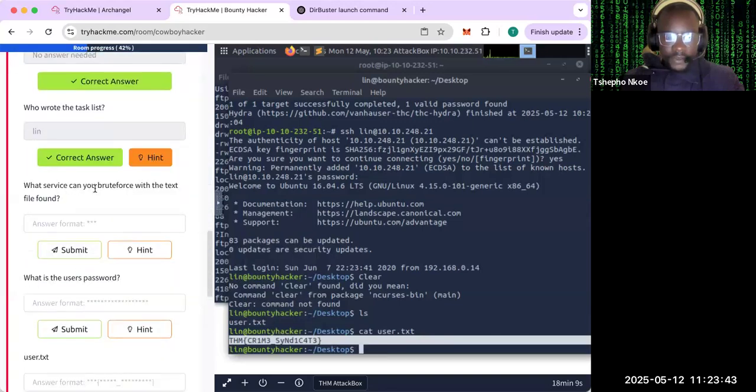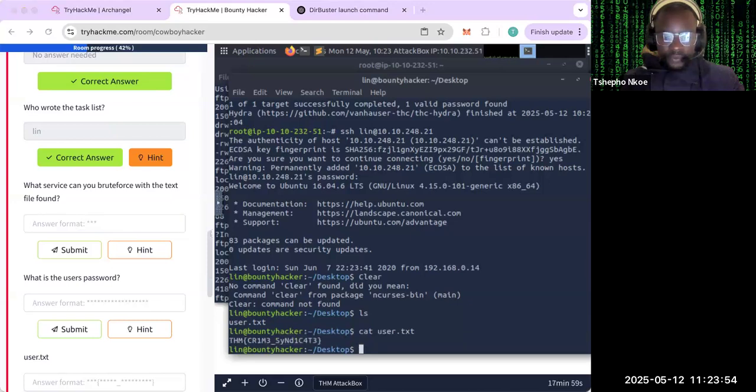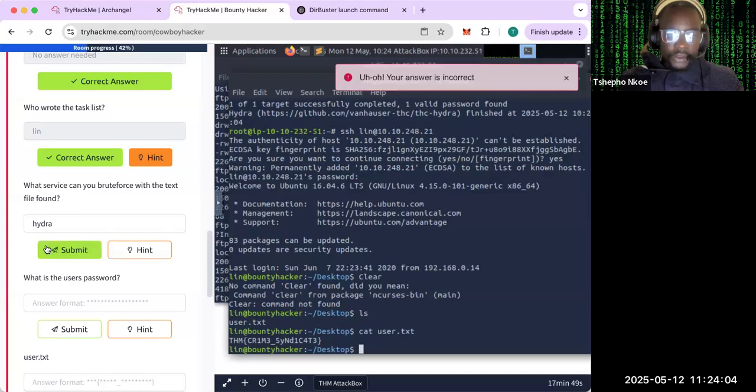What service can you brute force the text file found? That's Hydra, right? Hydra. I used Hydra and it worked. You should be right.